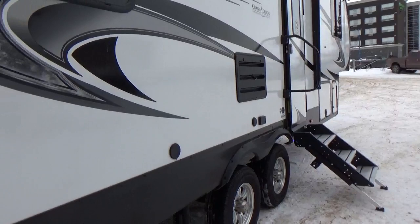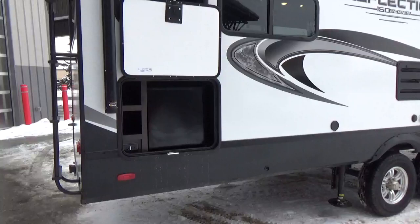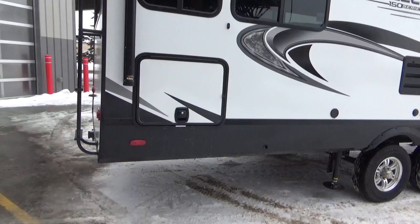On this 240RL, you've got a 17-foot Solera power awning that comes down most of the length of the trailer — a great big awning. You also get an outside refrigerator with 110 plugs, so you can put some beverages and extra food right in there, and it's underneath the awning. So if it starts to rain, you can still access your fridge and leave your door open without worrying about water going inside that compartment.